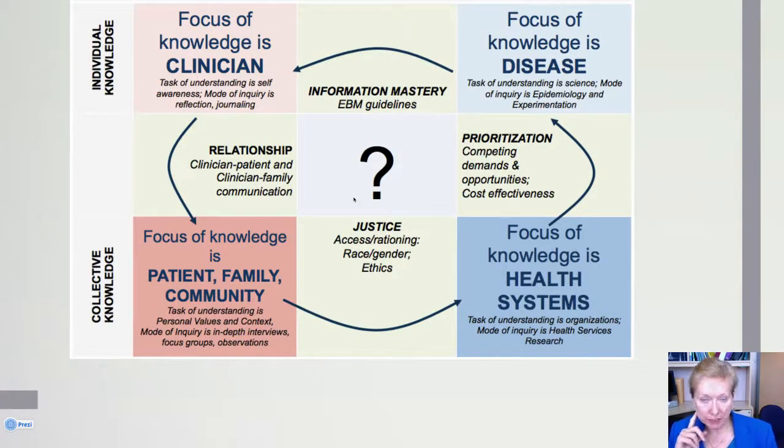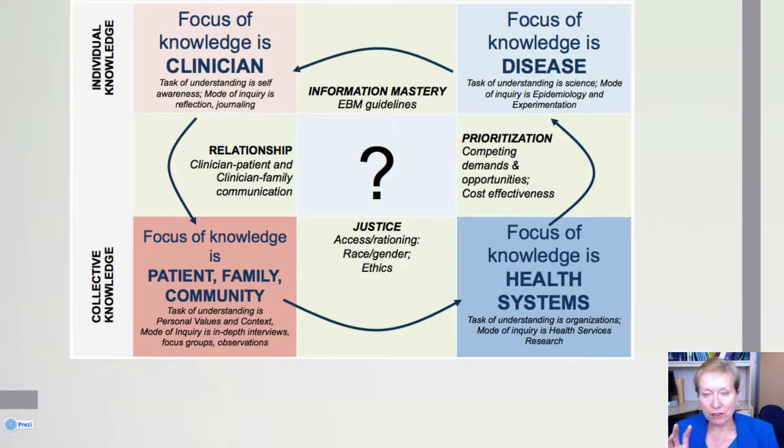I'm a clinical professor with the Department of Family Practice, and I've been asked to talk about the paradigms of research and relate it to my own story about the different types of research that I've been involved in. So I'm going to start with this diagram that I based on a paper that I read in 2001 out of Family Medicine, written by Kurt Stange and Ian McWhinney, who is really the grandfather of family medicine in Canada. We'll provide the reference for you in the module if you want to read it.